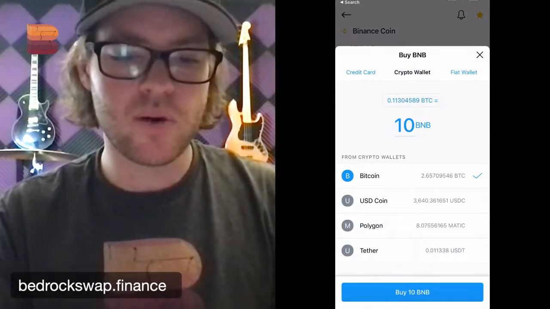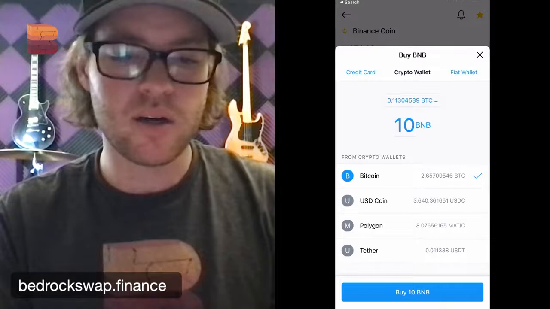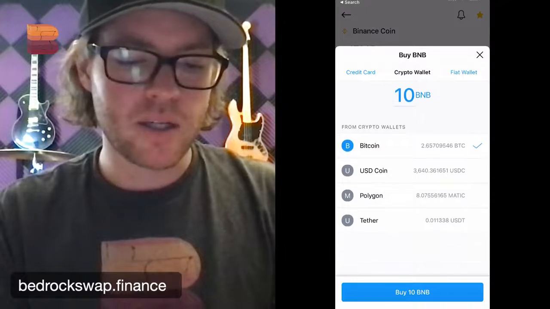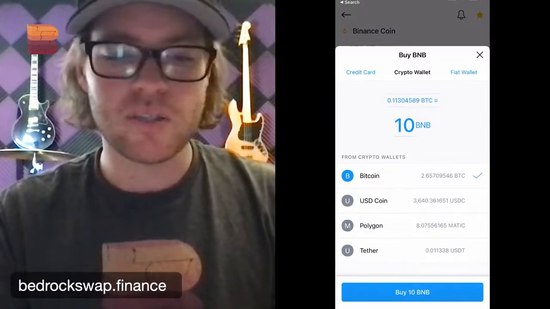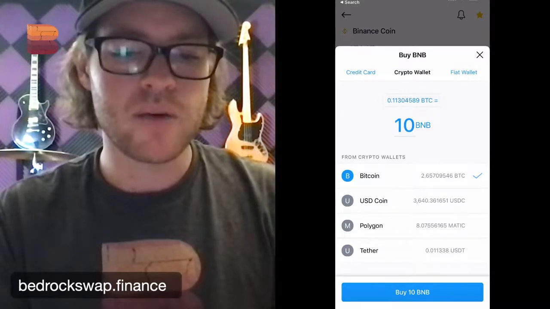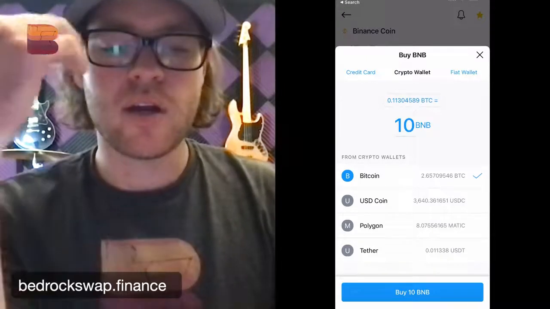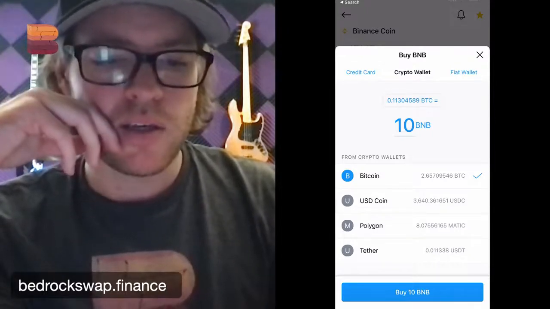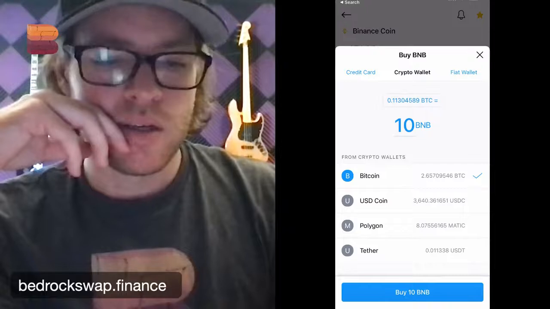They're going to give you a crypto wallet, fiat wallet, credit card, whatever you want. For me, I ended up actually buying some of these last night, so I'm going to save us some time and move forward. After you buy the BNB, just a heads up, if you use a credit card, use a debit card. With the credit card, they only give you your cash advance amount.